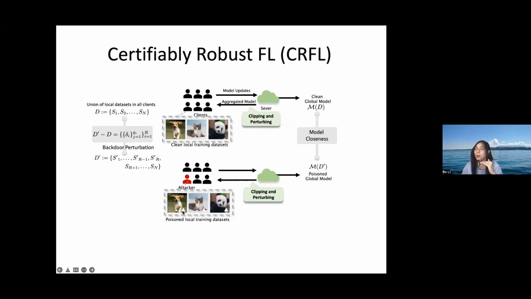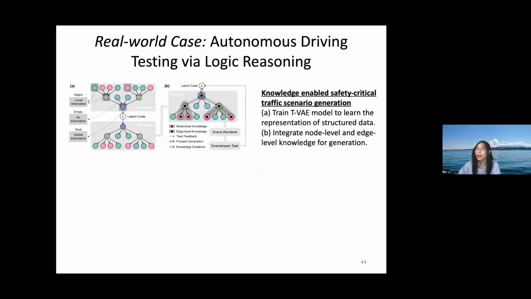One is how large the trigger is, basically the same as testing time, the magnitude of perturbation. The second level is within each agent, how many bad instances you have. That's the second level you can bound. And the third level is, say in a federated learning framework, how many bad agents you have. So in terms of certification, I just want to say that not only against testing time, but also against training time, and against different frameworks under different levels, there are different promising certifications we can provide.